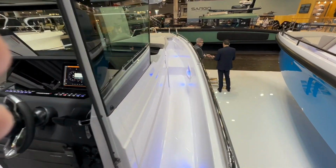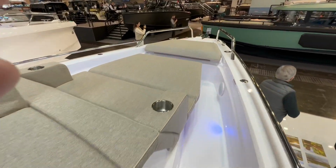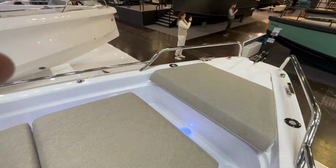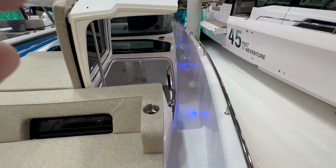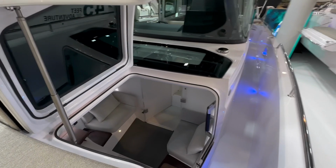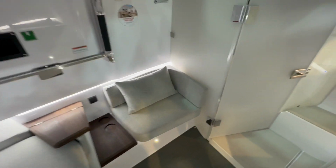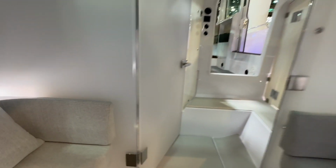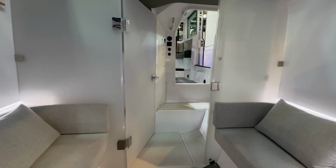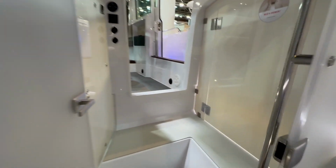37 XC cross cabin. Obviously the bow area is the same as on the boat where we were just on, but here they left a gull-wing door open, so I'm going to try and enter from this way, which will most likely work perfectly okay, but of course I also need to hold my camera. And as you can see, this one does have the optional separate head, where you can also have a shower, which is right behind this door here.